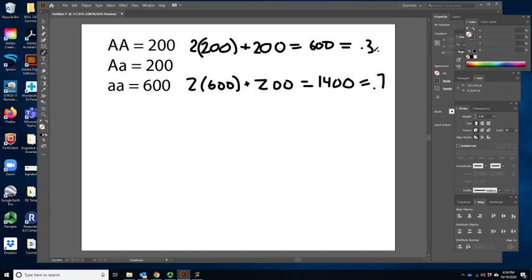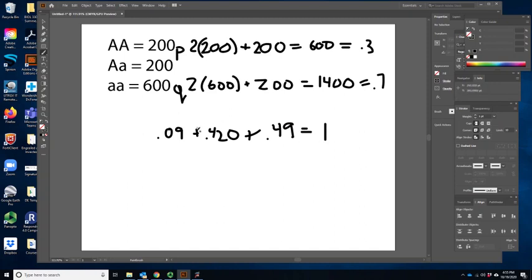Now remember, these are similar. I think it was 0.7 for the p-value and 0.3 for the q-value, but these are similar to what we saw in that last example. Now, let's plug them into our equation. P squared, which is 0.3 squared, so we would expect to see 0.09, or 90 out of 1,000, of our homozygous dominant. But we're seeing 200 out of 1,000. Okay, 2pq, 0.3 times 0.7, which is 0.21 times 2, so it should be 0.42, or 420 out of 1,000. But yet we only have 200. And then finally our q squared, which is 0.7 squared, which should be 0.49, or 490, but in reality we see 600 individuals.